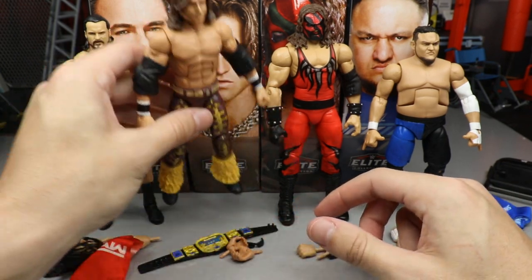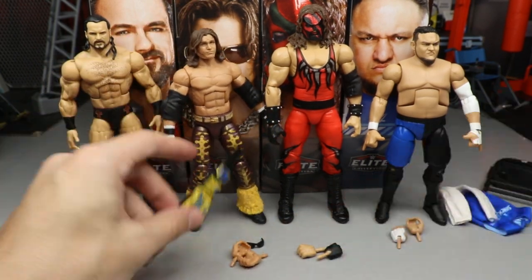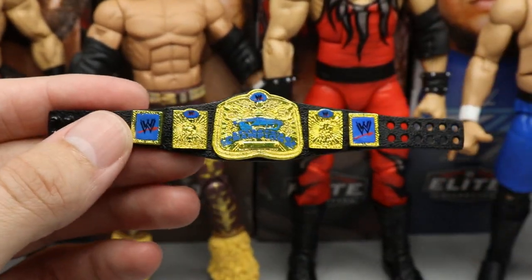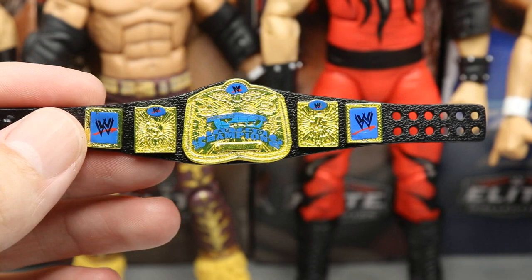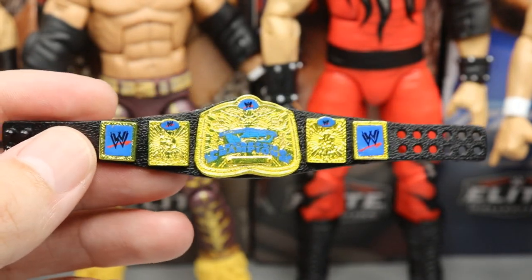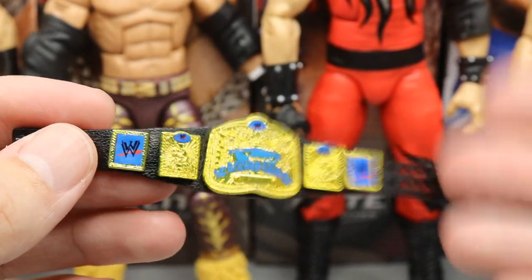And for John Morrison's accessories, you don't get the beautiful fur coat, but you do get probably the best looking SmackDown Tag Team Championship of all time. This is just a gorgeous championship. I remember back in the day during the Ruthless Aggression era growing up as a kid, this was such a beautiful title. I had a kid's belt of this.